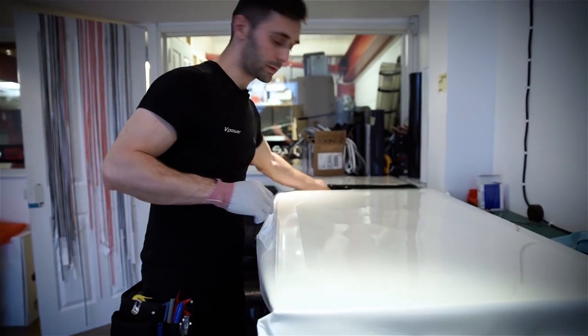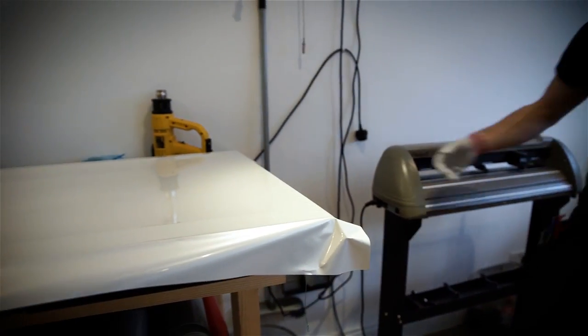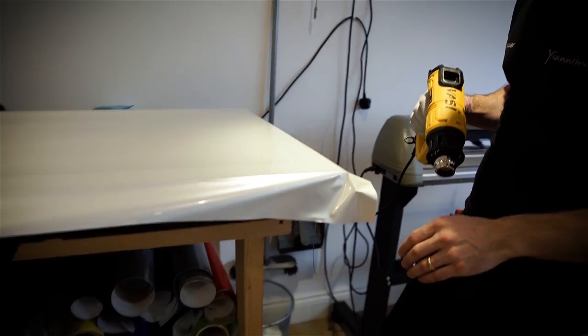Okay, now that we have the top laid, what we're gonna do next, we're gonna do the corners, make it look nice. For this, we're gonna use a bit of heat, not too much. We don't wanna burn the TV.